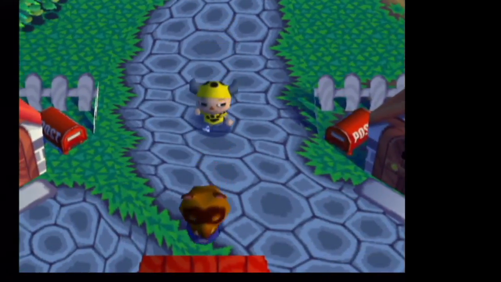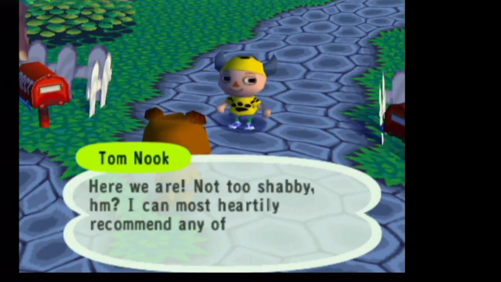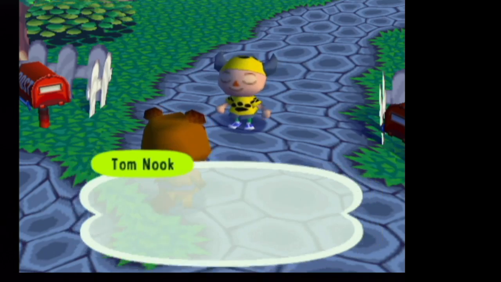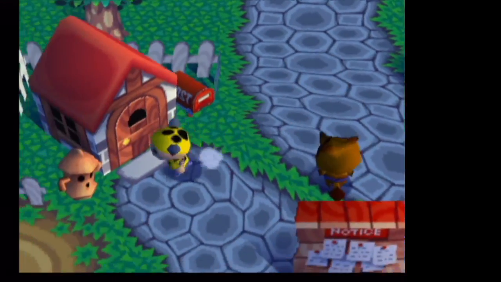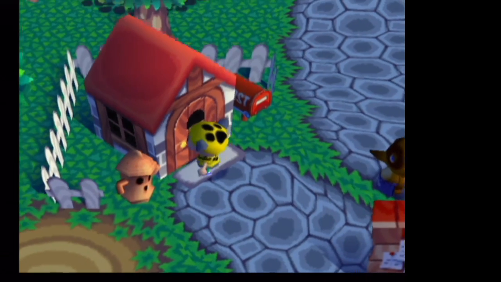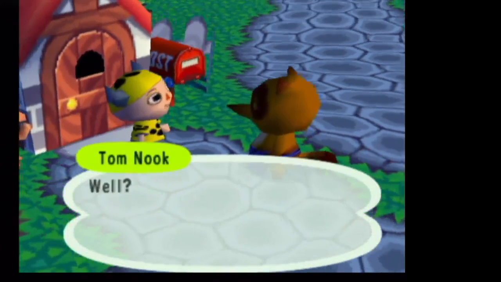So 3 text boxes here, and then you just hold L, hold run. Run is L, and go to your house. I like the right house. Most people like the left house. They're exactly the same except for the visual cue. And just hold run and go down. Hold L and hold down.